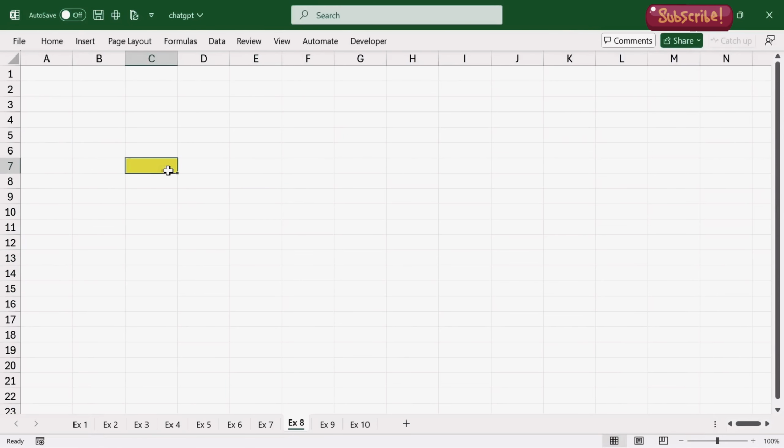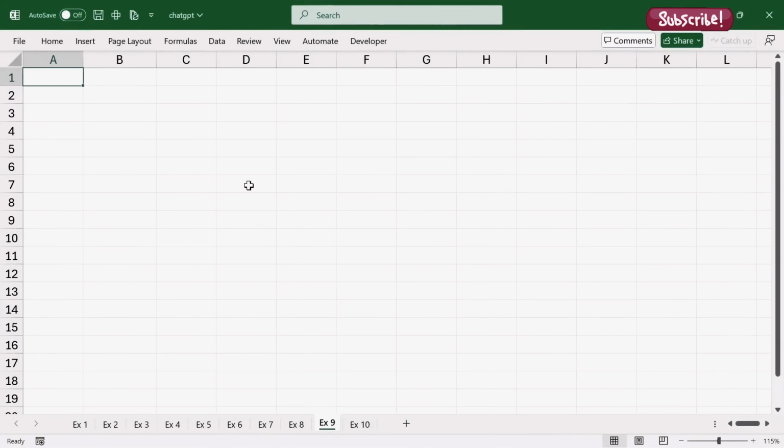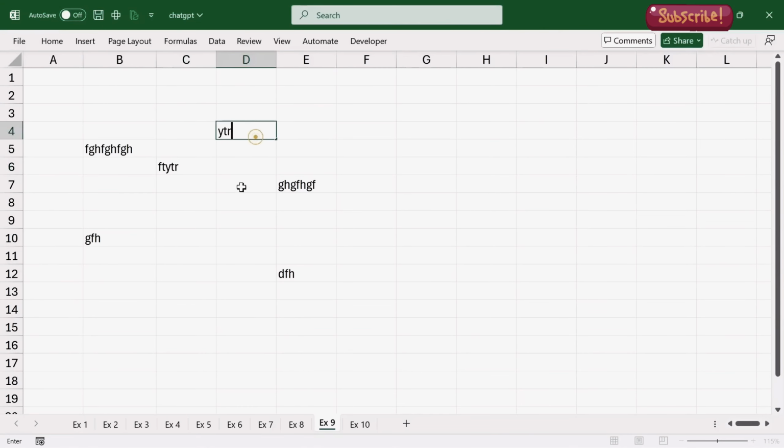Now look, the active cell is highlighted, right? There is no formula in Excel for this. There's no option for this. So we used VBA coding with the help of ChatGPT. Now look at another example. Suppose I want whatever text I type anywhere in the sheet to automatically convert into uppercase. Right now it does not happen.